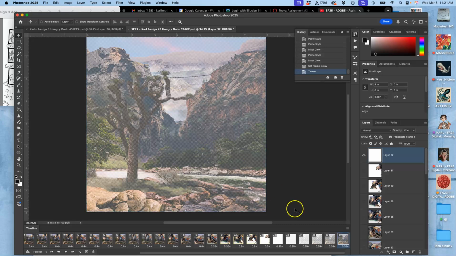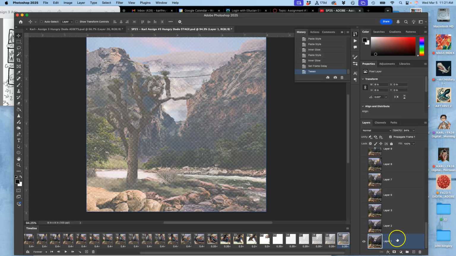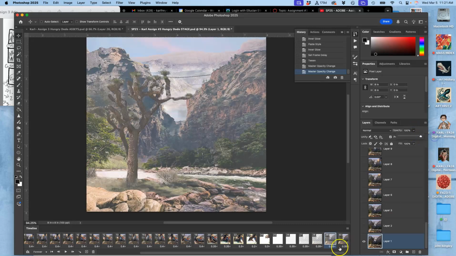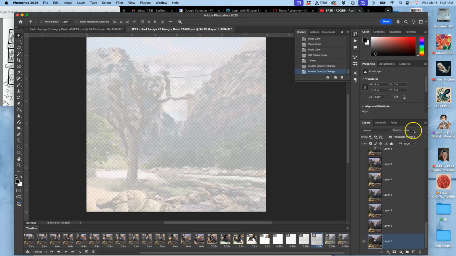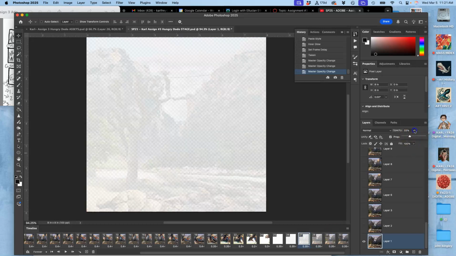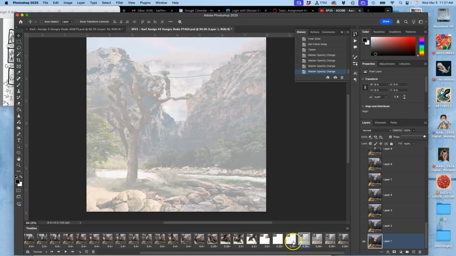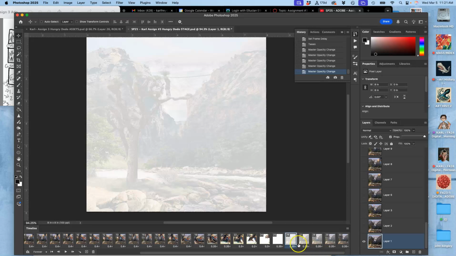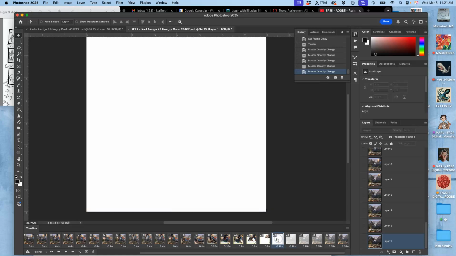The problem is you see that checkerboard. So how can I fix this? Well, I have to make the background 100% for each frame. So you can also set opacity along with layer style, along with anything else. But if I don't set the backgrounds all to 100%, this is really helpful for time-lapse animations, then it's going to look like it gets fainter and then brighter again instead of just a straight crossfade.